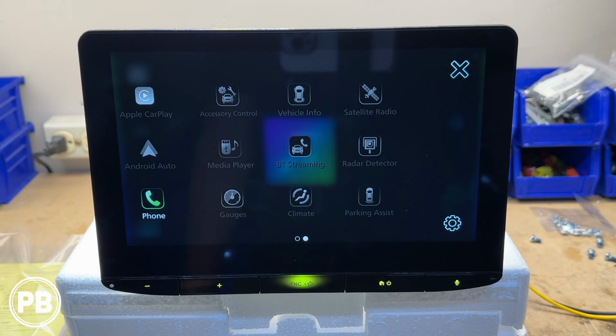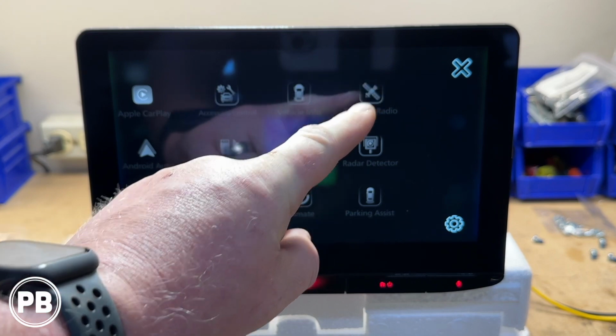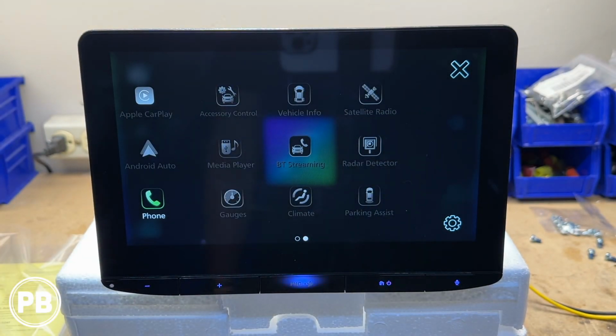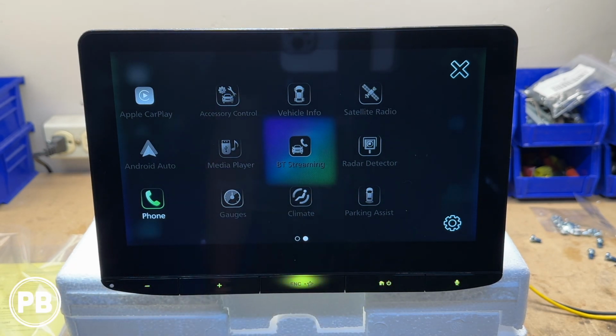Swipe to the right. These are the additional sources that are only available through the iDataLink module: accessory control, vehicle info, satellite radio, media player. Again, at the moment they're not present and available because those sources are not in use. You can add on the available radar detector, gauges, climate, and parking assist, again, through the iDataLink Maestro kit.